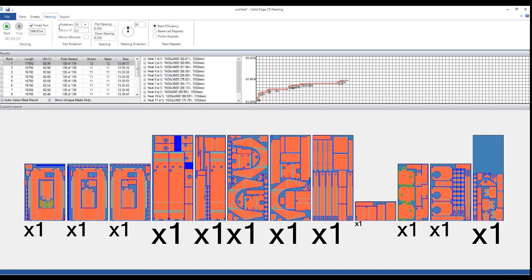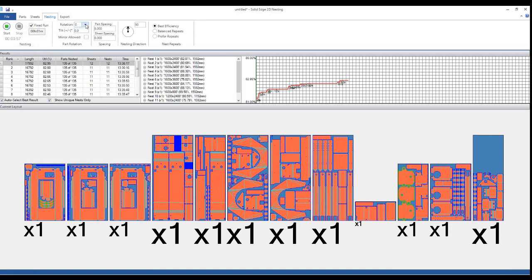Now, you'll notice, particularly in part rotation, this has a huge impact. If you have material where the parts need to be created in the right orientation for the grain, I can select and say, no, I cannot rotate these parts in any direction.